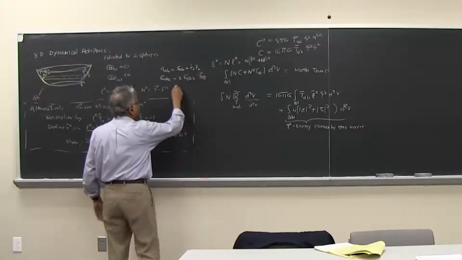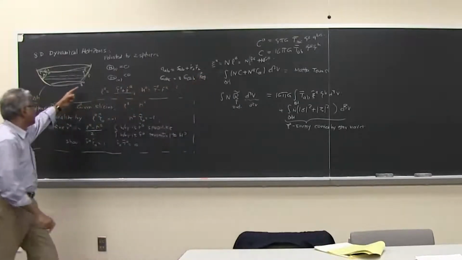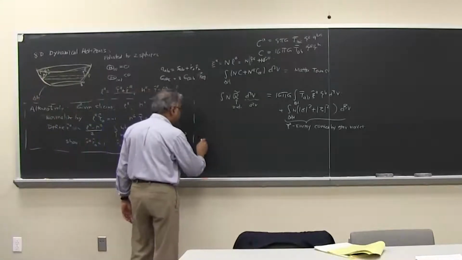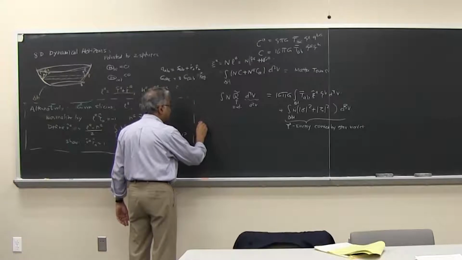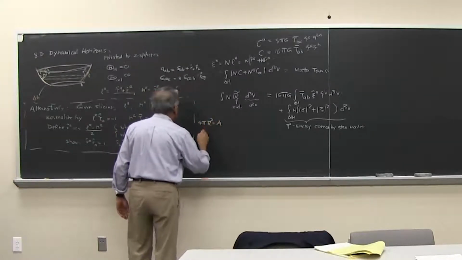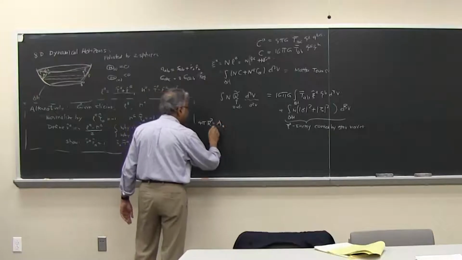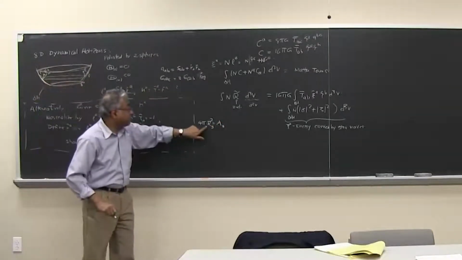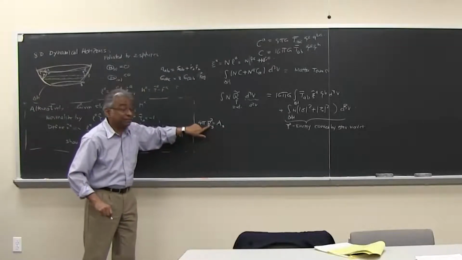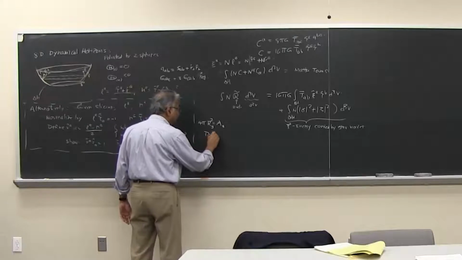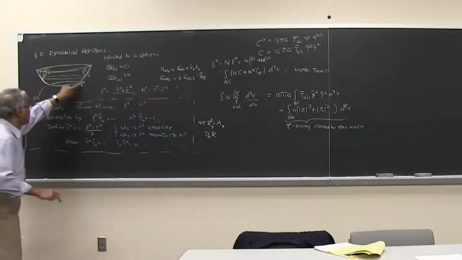And now this is the unit vector in the radial direction up here. What we are doing, last time we introduced a radial coordinate, which we said that the area of this marginally trapped surface, the area of any marginally trapped surface, is just given by 4 pi r squared. So we introduce the notion of the area radius, and therefore I can take dA of r. The area radius, of course, is constant up here.